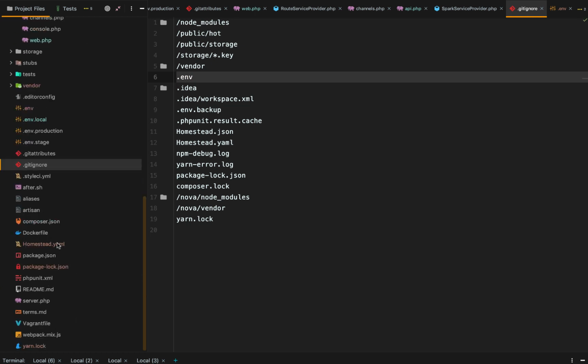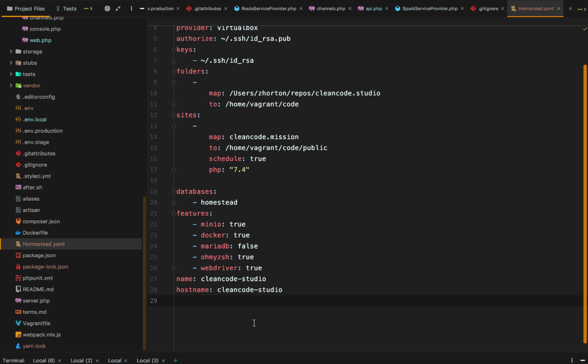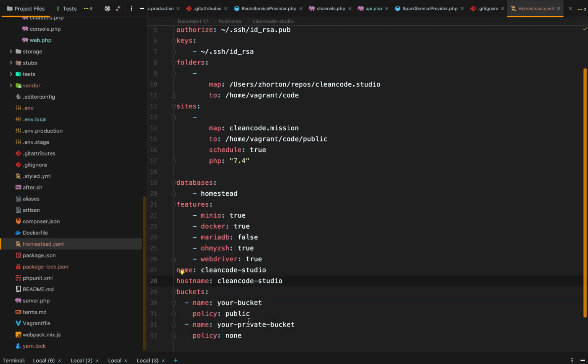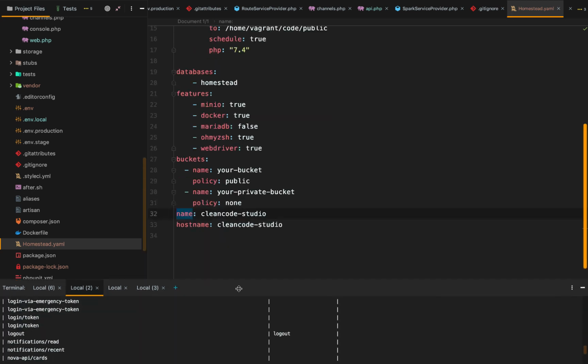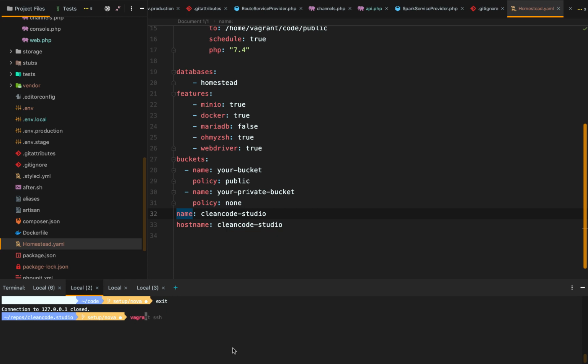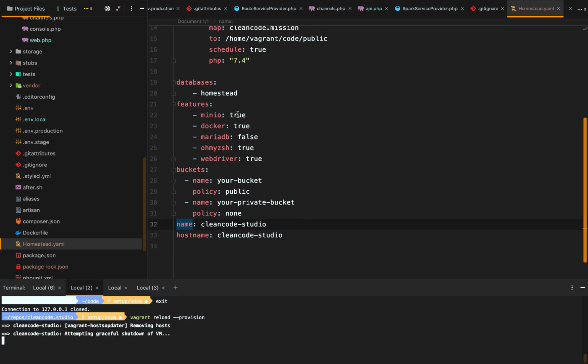And Homestead is going to be right here. And it's just going to be like this, right? And so all we're going to do is, now I'm actually going to move these down. I don't think the order matters, but to me that just looks a little bit better. So we're going to exit out of that and then say vagrant reload --provision. Provision just says, hey, I made some changes to my homestead.yaml. Please use them. Please update your server environment using those updates.